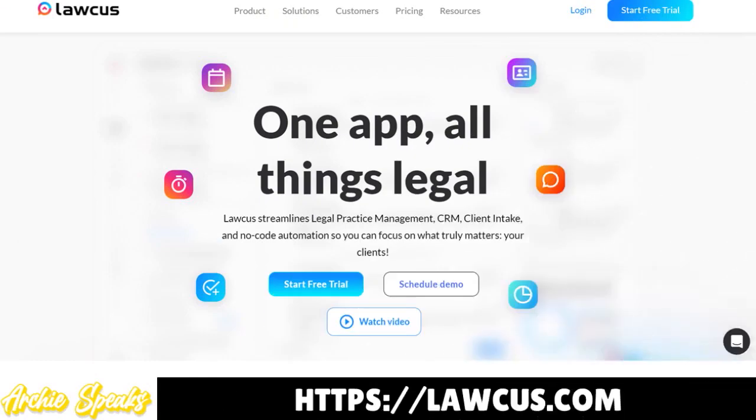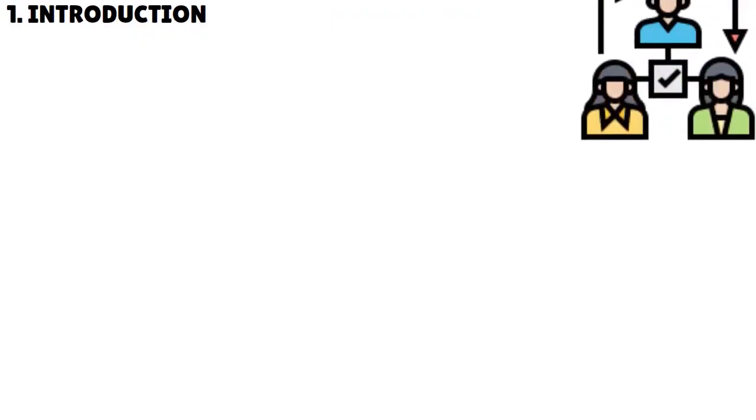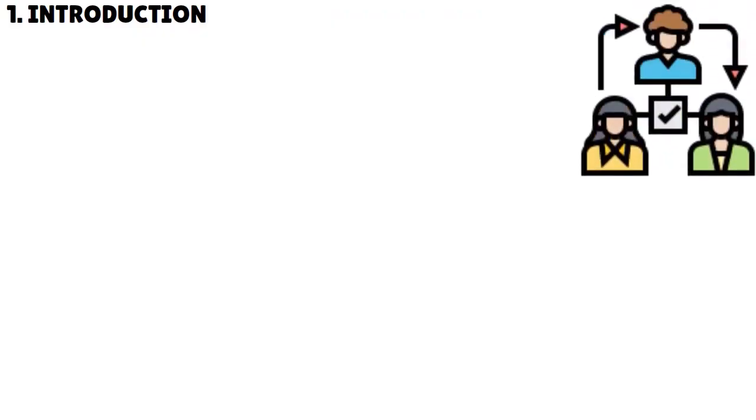When you think about Lawcus, I want you to think about a law practice management software that can be used by legal teams of any size. If you're a small firm, large firm, or anything in between, you will find Lawcus to be really relevant and efficient for your operations. And the cool thing is that Lawcus will help you streamline workflows and eliminate the need for outdated processes. What we love about Lawcus is that the software really helps you automate a lot of really important work streams for a law firm.